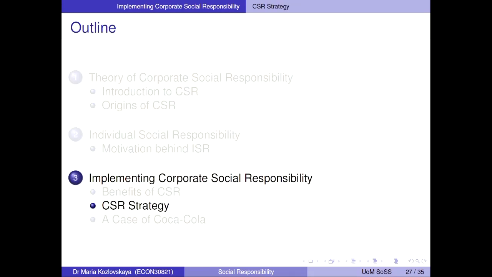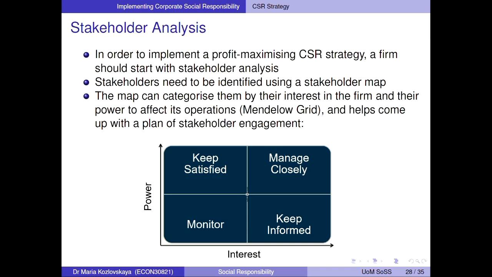So CSR has benefits. So the next question we ask is, how do you decide on which exact charitable activities to spend your very limited resources? That's where Milton Friedman comes back and says, I told you, you will not know exactly how to do that, because businesses aren't good at deciding on the targets for charity. But since Friedman said that, other people tried to help businesses solve this problem and came up with a grid known as a Mendelow grid.